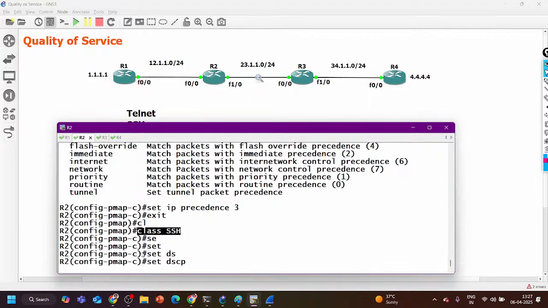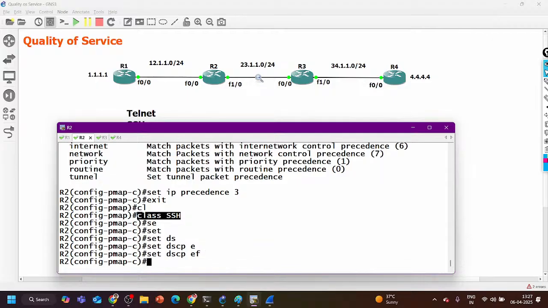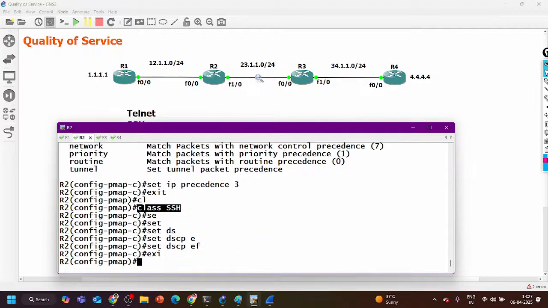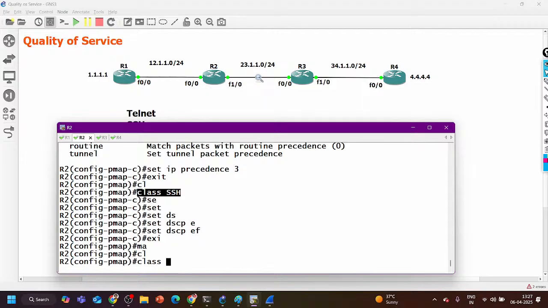Now I am under the SSH class map, and under it I am setting a DSCP value. What value do you want to set? Let's say EF. You can set anything. For SSH I used EF.